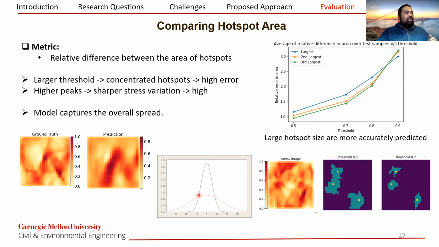It can be something like this, where you have larger peaks, and then the model will try to learn something, so the location might be accurate, but the size of the hotspot might not be. If I have this kind of hotspot, the difference is very large here as compared to the difference here. That's why it's causing the error. The same reason applies to the peaks: since the largest peak will be very high, the difference will be much larger. So what it tells us is we can't trust the height, but we can trust the exact shape in some regions right now, and the location.